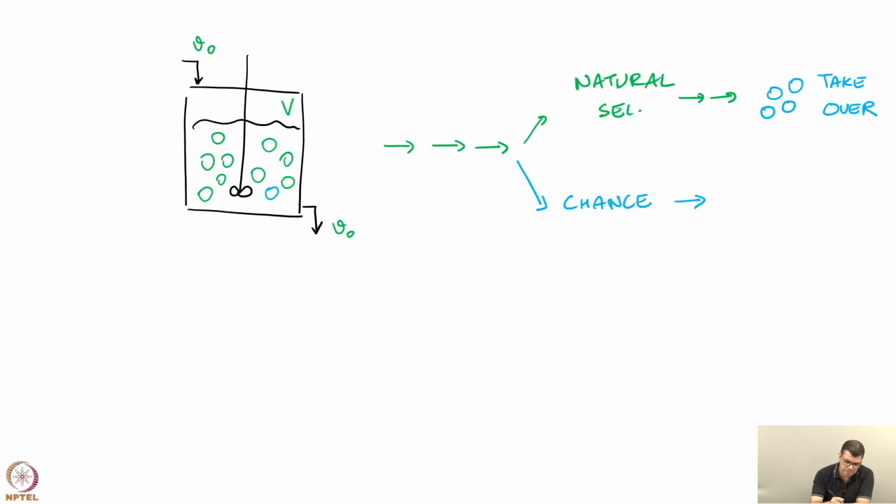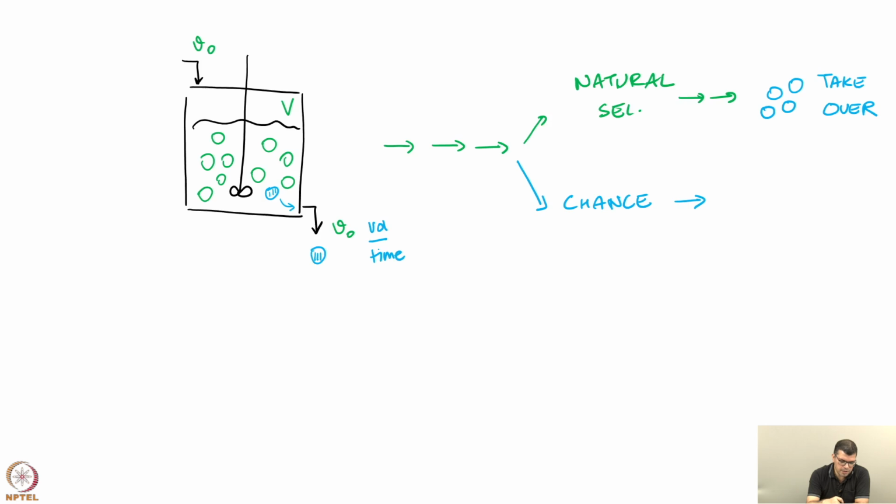And what might happen is that, imagine in the current state, this particular individual is close to exit and there is continuously V naught volume per time being withdrawn from this system at any given point in time. If that is the case, then it is possible that this individual is removed from the system before it had even a chance to divide.